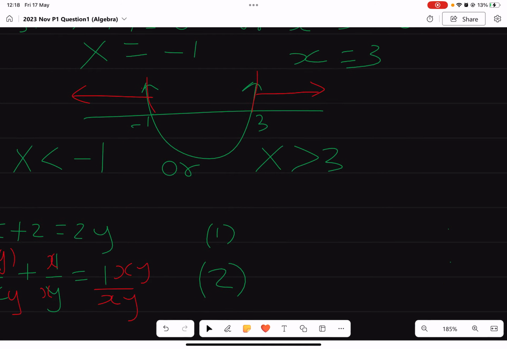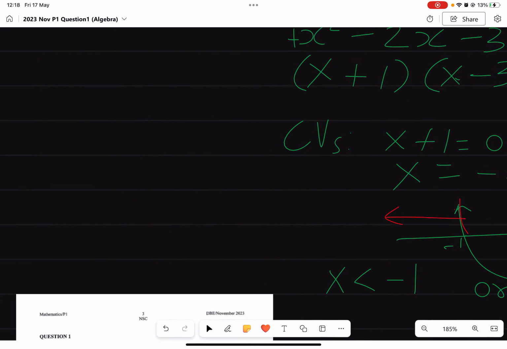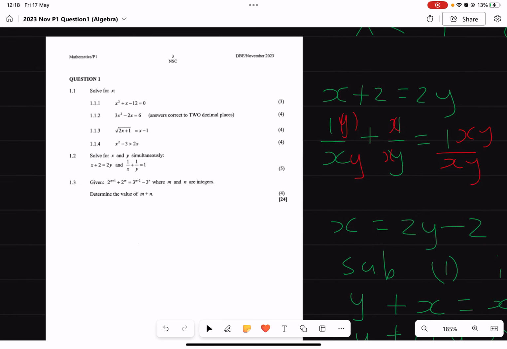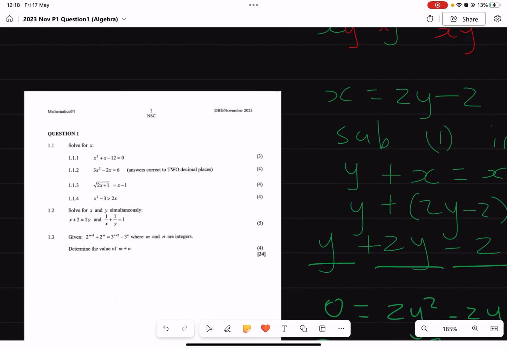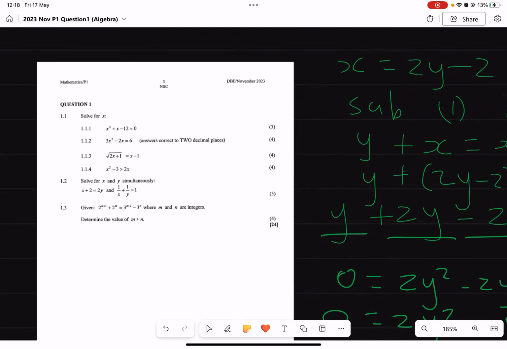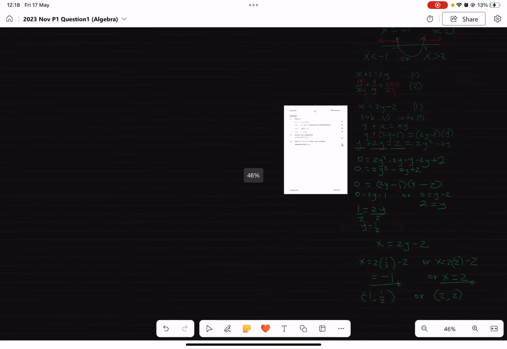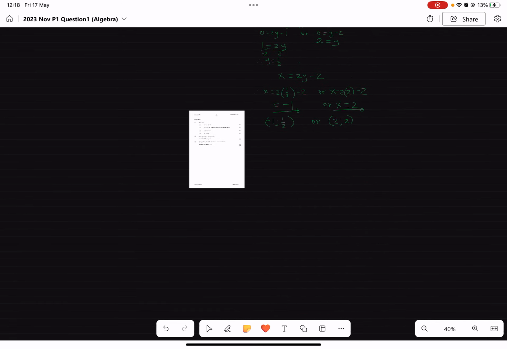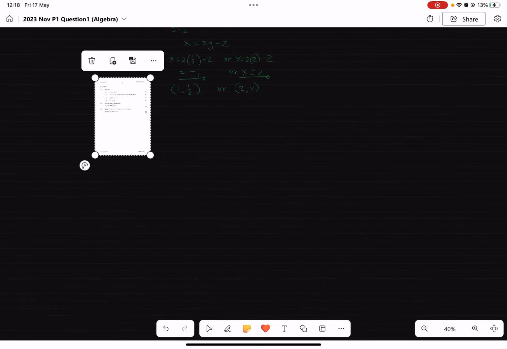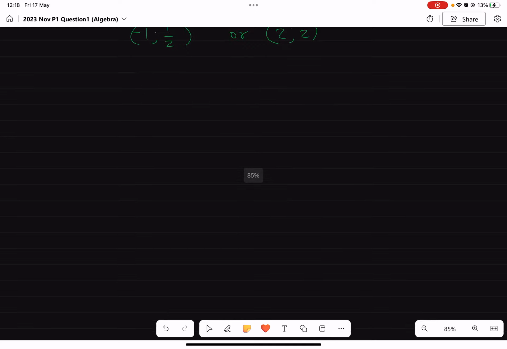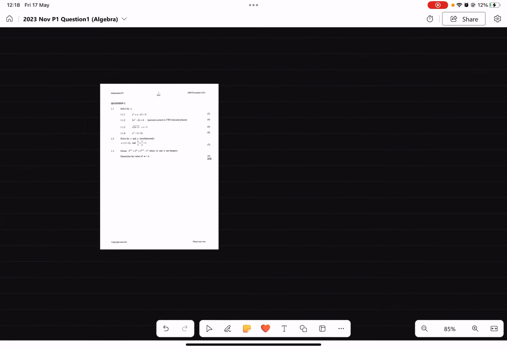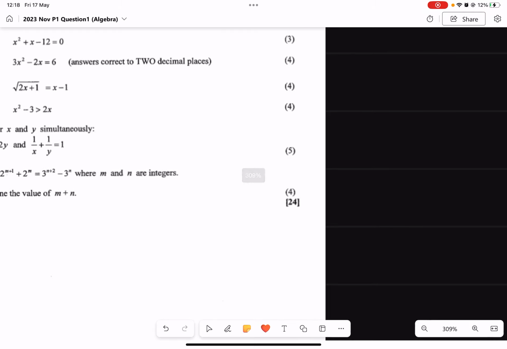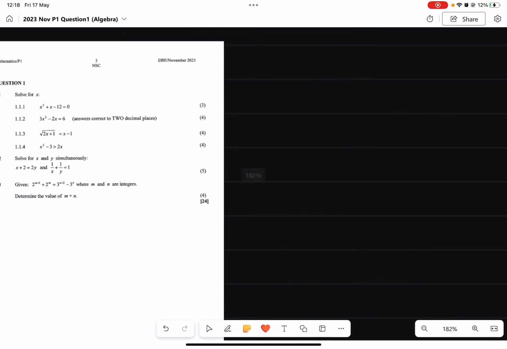So now let's see. We can go to the last question. Where's our question paper? Okay. So I'm going to move this down. I need to do this first. Okay, let's move it there. Let's pick this and do this. Okay. Sharp. Now let's see. Last question.